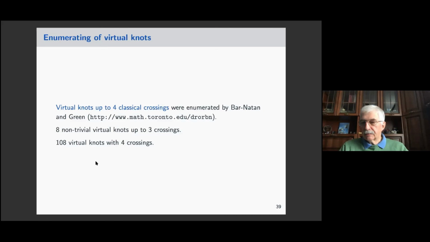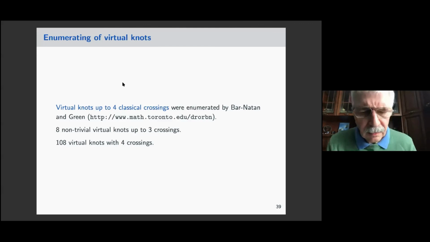So does this theory extend to virtual links also? The invariants that we provided, the F polynomials and L polynomials, is it possible to extend them to virtual links also? Yes, I suppose we can do it very soon. We are working in this direction, and I suppose we can do it.